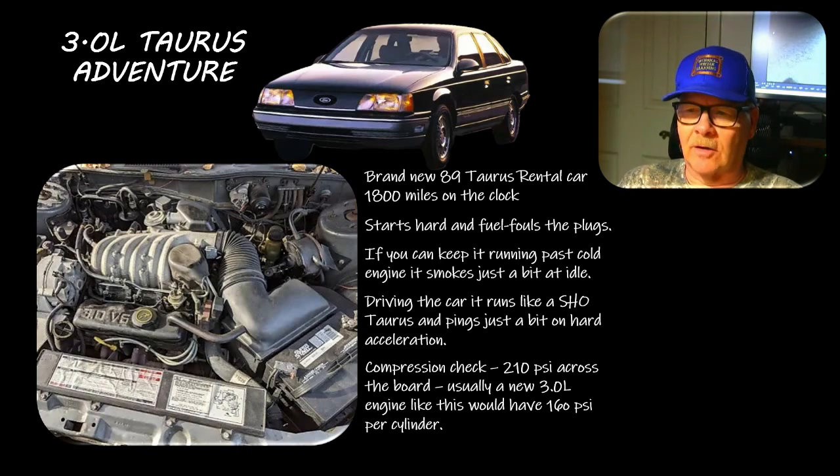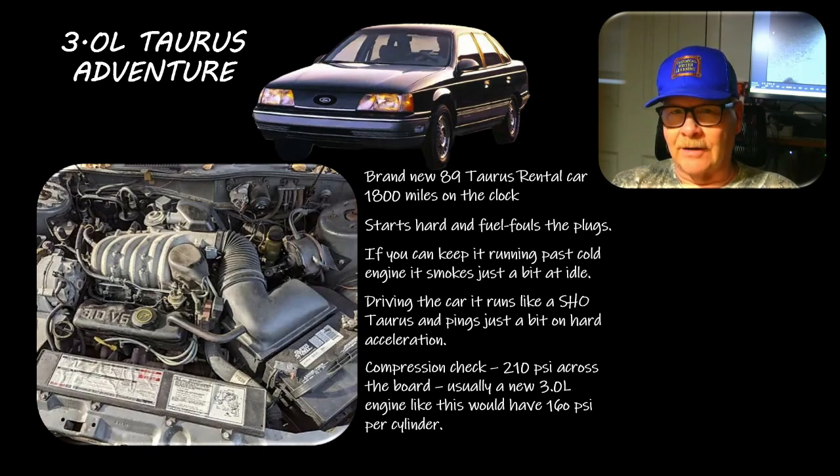I had 50 pounds more compression than I should on every cylinder. Turned out it was a rental car with 1800 miles - somebody had filled it up with diesel fuel before returning it. I took a fuel sample, waved it around until it dried off, and you could smell diesel on your hand. I hooked up the injector cleaning machine, isolated the rest of the fuel supply, and it ran great on normal gasoline. We drained the tank and put clean gas in. The greasy diesel had been sealing the rings - a perpetual wet test - causing higher compression and smoking at idle. A few days later another tech down the line described the exact same symptoms; sure enough, diesel in the gasoline again.